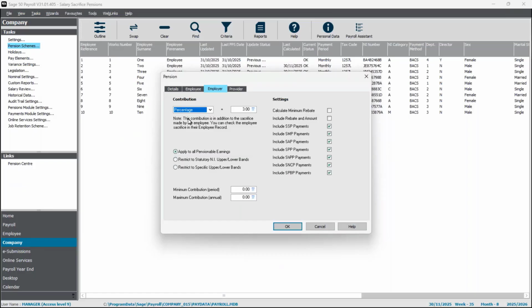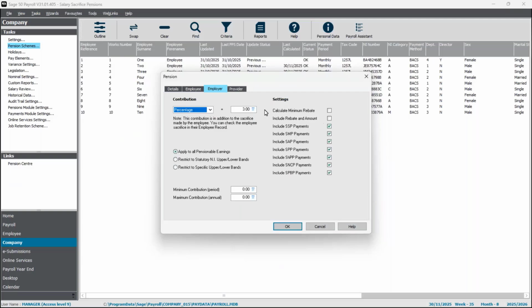For the employer, we set up their contribution to be the amount that the employer is funding themselves. So in this case, we've put 3%, but in effect, and you'll see this when we look at the contributions, it will be an 8% employer contribution because it will add on the salary sacrifice amount that's been taken from the employee.